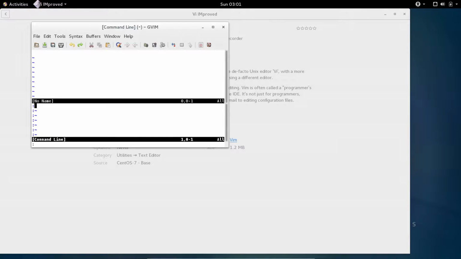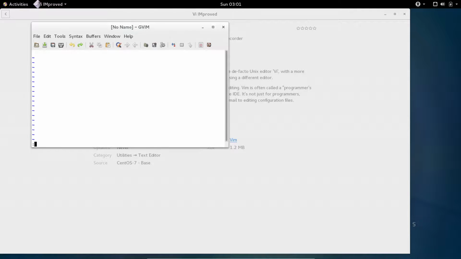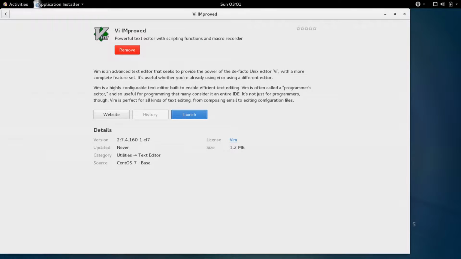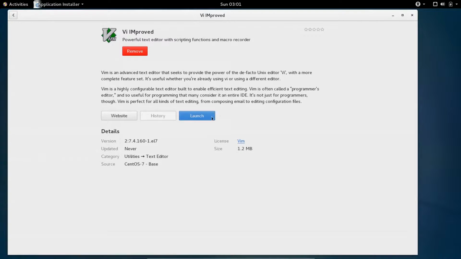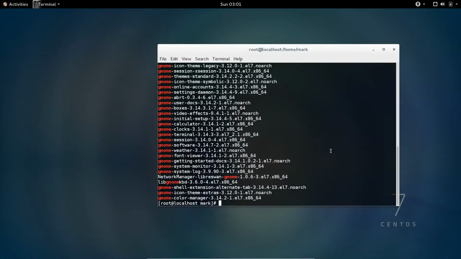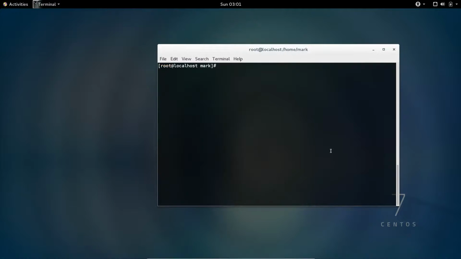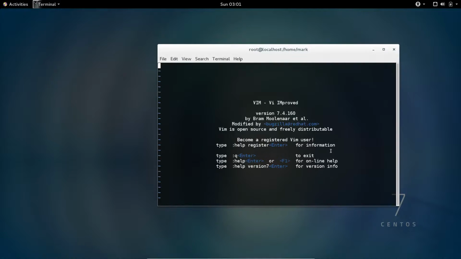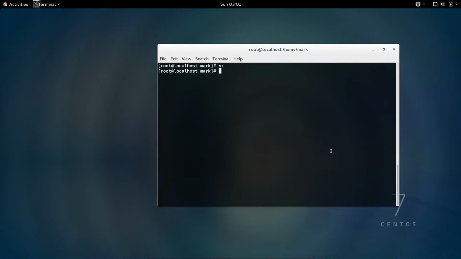Quit. Whoops. There we go. Even though you can launch it and it had a file menu, it really doesn't have a file menu. Anybody who's used Linux long enough is familiar with VI. It's very basic, but it does work really well.